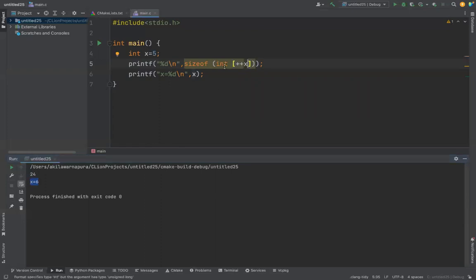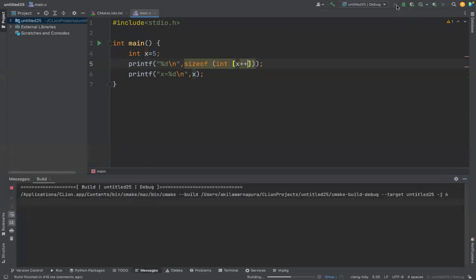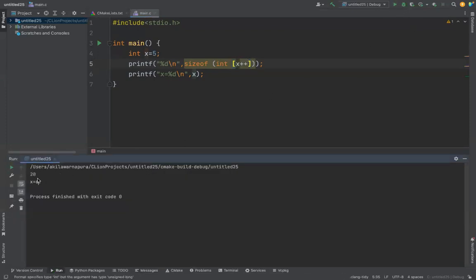If you increase the array size, the sizeof function should return the new array size. Therefore, in such a situation, it increases. Although it does not increase here with x plus plus, the size is 20. Why? It is a postfix operator.